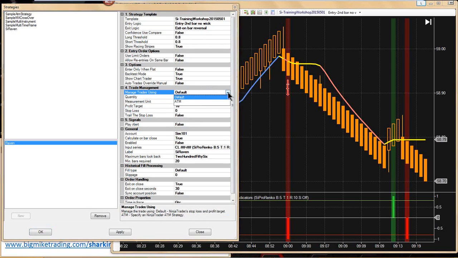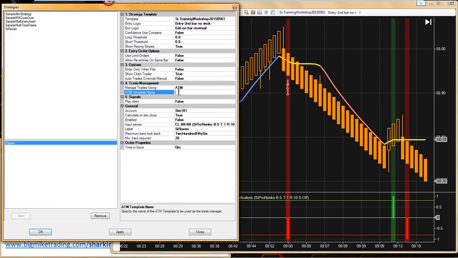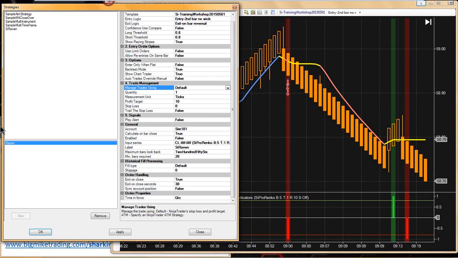And just to expand upon that, of course, if you want to use an ATM, then when you build your ATM, you would define your ATM to use a 10 tick profit target. And then this exit logic would just cancel the ATM orders and then flatten the position. So that's how Raven would handle an ATM, right? The first thing is you cancel any outstanding ATM orders, and then you flatten the position after that, and that's what Raven would do.